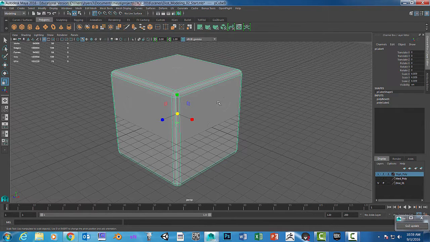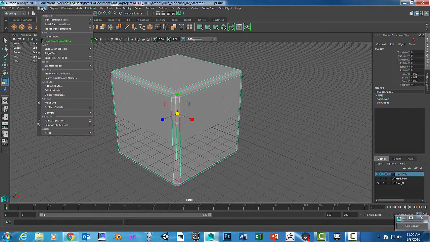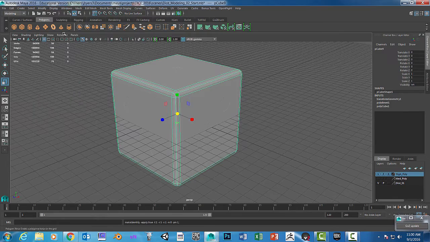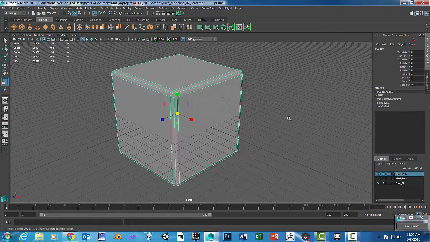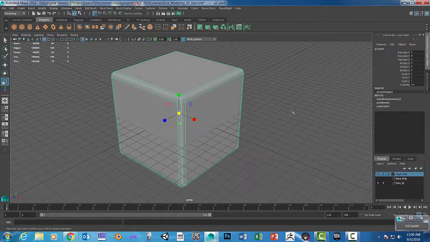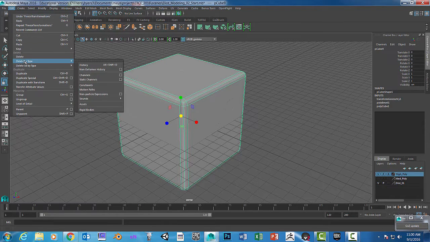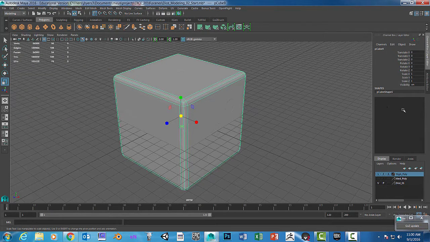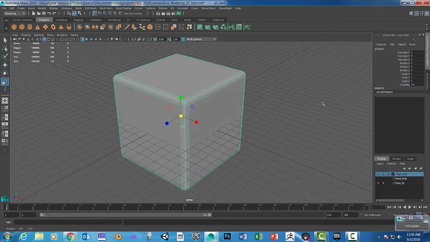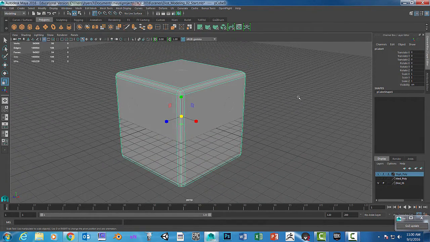A couple things. We're going to go ahead and get rid of this over here in the translate and scale. So let's go to Modify, Freeze Transformations. That'll freeze that up. And a couple things we need to do with this before we lay out the UVs is to go to Edit, Delete by Type, History, and that will take care of all the transforms in here, all the history. So go ahead and save this now. We'll come back and we'll lay out the UVs for the low poly.